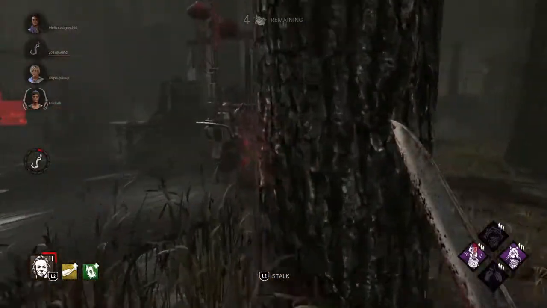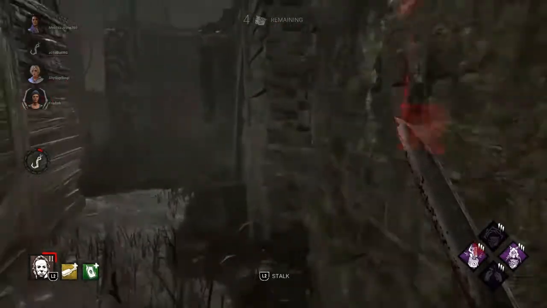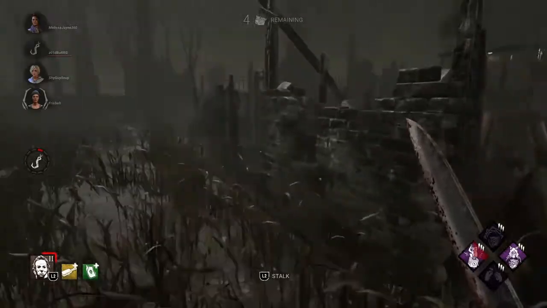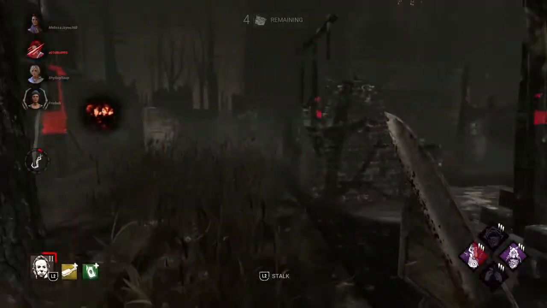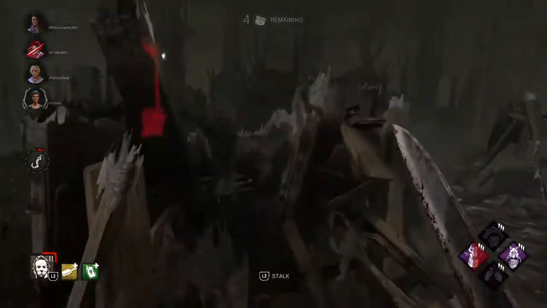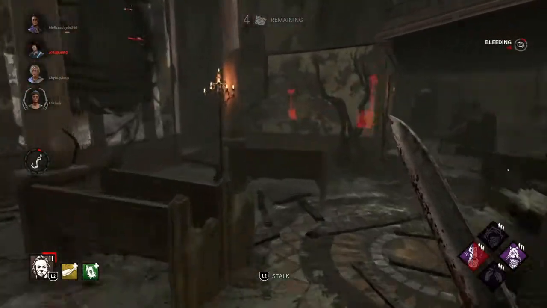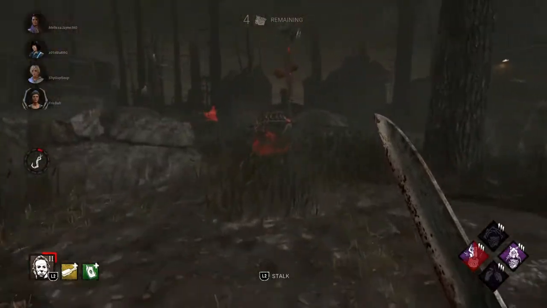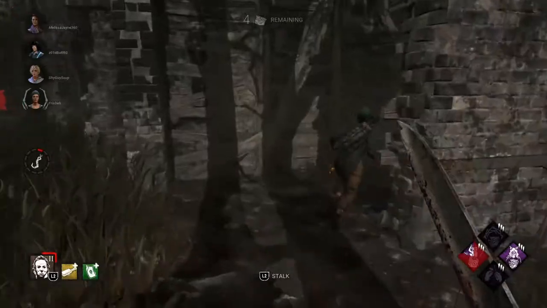Okay, so 1 generator for 1 hook, that's not so bad so far. Like I say, I really could have done with keeping the generator in the middle, but 2 people on it, it only takes 40 seconds. It could have even been 3. But yeah, instead of going back to the hook, I decided to go and check my generators. We do find people.